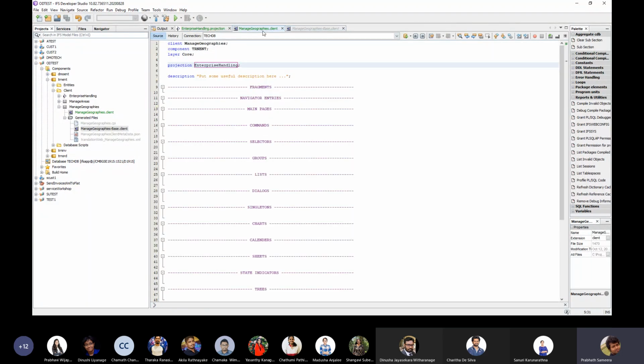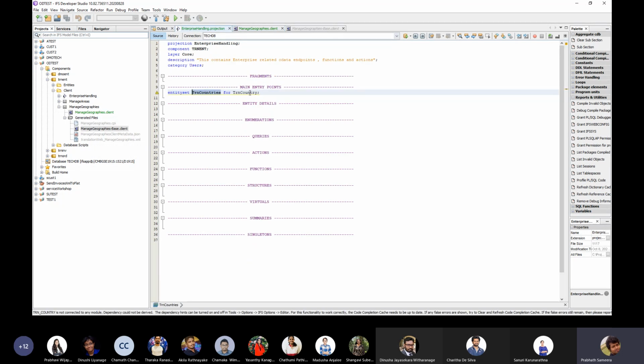But we didn't give any of these things in our client file, so how does it know about them? Because we have defined the projection file here, and the projection file includes all the data related to our TRN country entity.